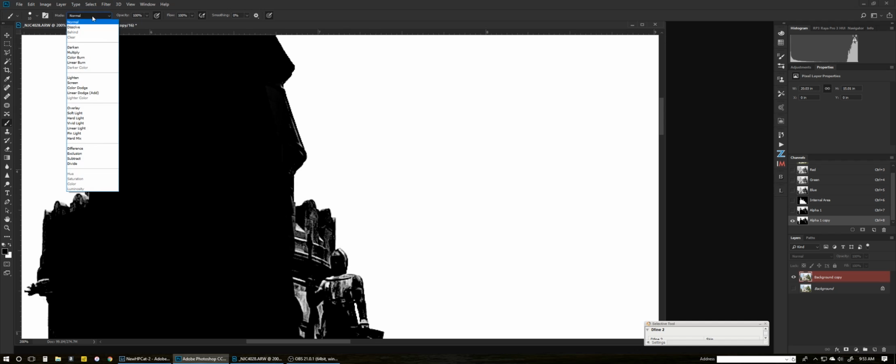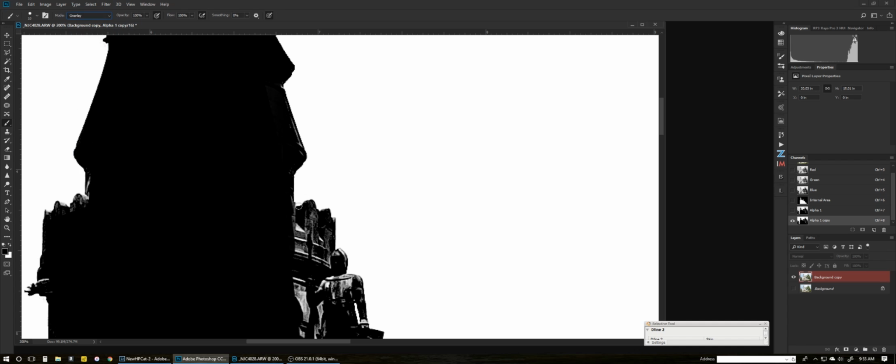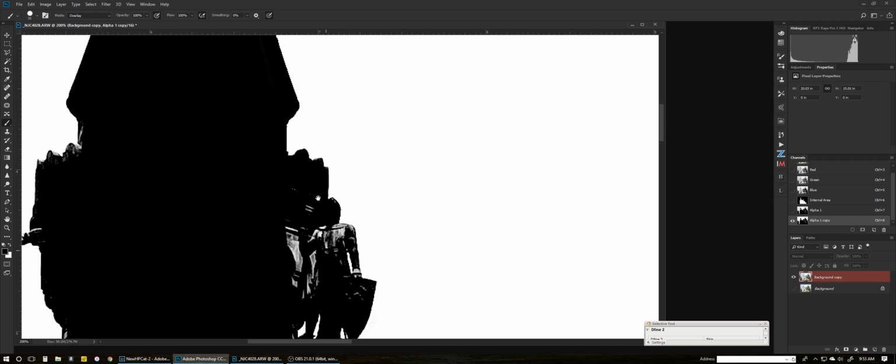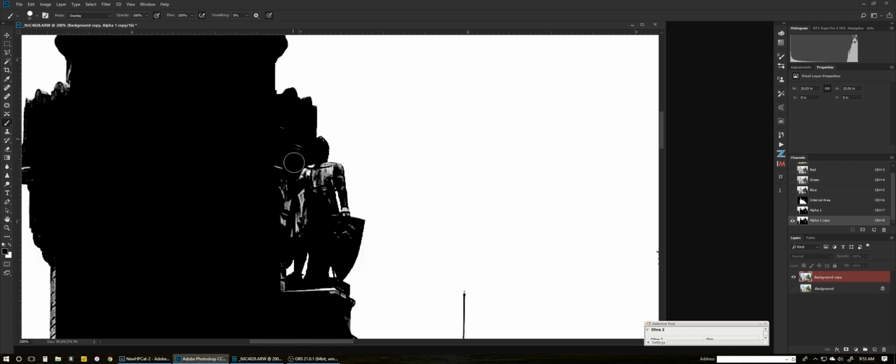Let's go back to overlay for a minute. Where's my overlay? There we go. Make my brush a little bigger because I can be a little more generous. Paint that down. And I'll get what I can and then go back with a normal brush.